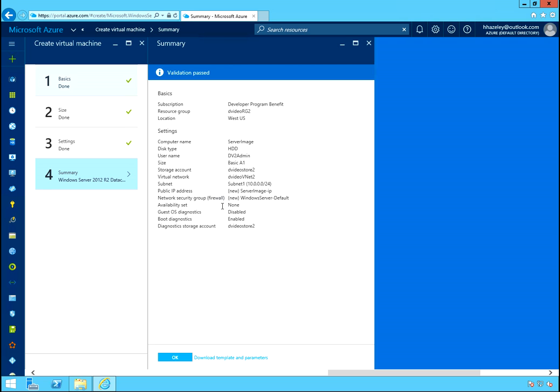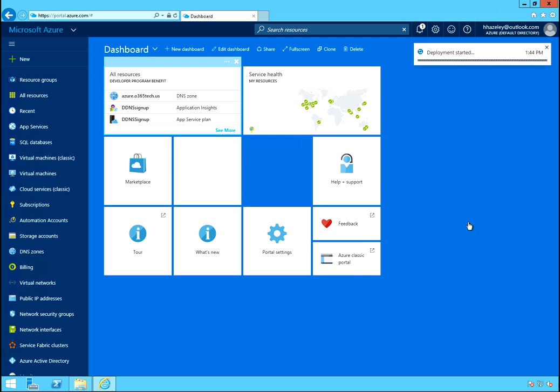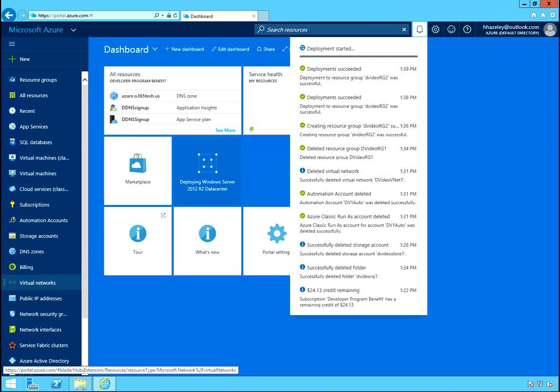It gives me my little summary and validation passed, and I hit OK. Then it will start my deployment. Let's give it a few minutes. We're going to give this a few minutes for it to complete, and we'll be back.